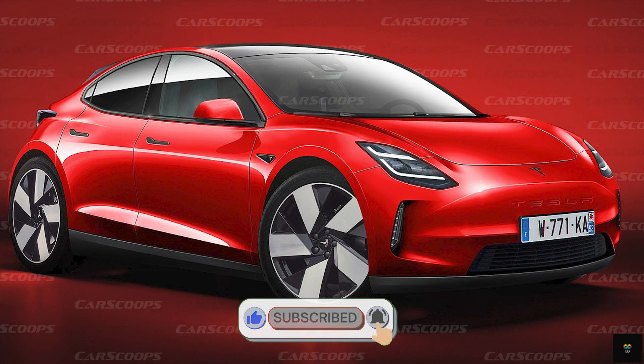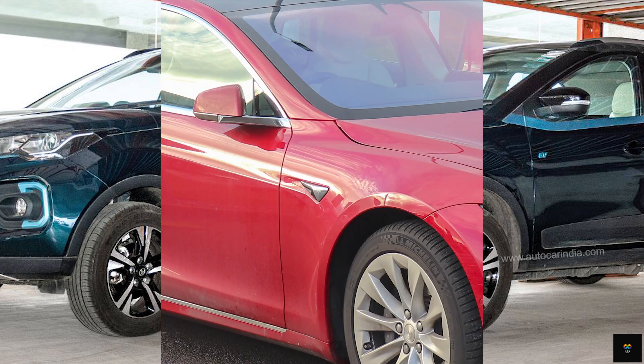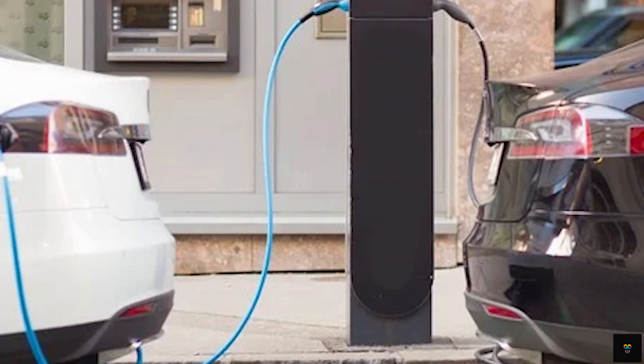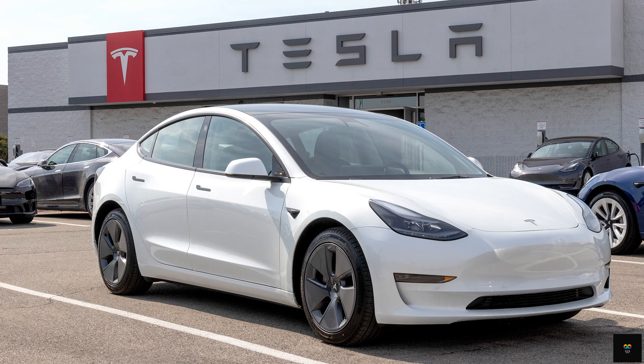After driving it around for the first couple of days to get its battery level down, I finally needed to charge it at home by the third day. One of the main incentives for me to drive an all-electric vehicle is how they can take me away from paying the outrageous pricing on gasoline this summer, and with Memorial Day weekend here, gas prices are up just about every year I've checked. However, I was in store for a shock after charging the Hyundai Ioniq 6 at home for the first time.